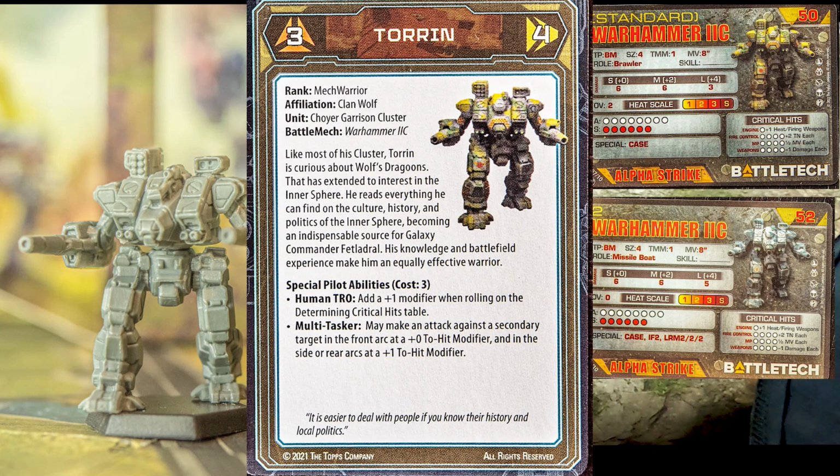3 points, human TRO and multitasker. Yeah, they're good combos. That is a very good combo. Yeah, for cool, 3 points. That's a good combo. Very nice. And a really nice miniature. Lots of detail. Yeah. Very nice.